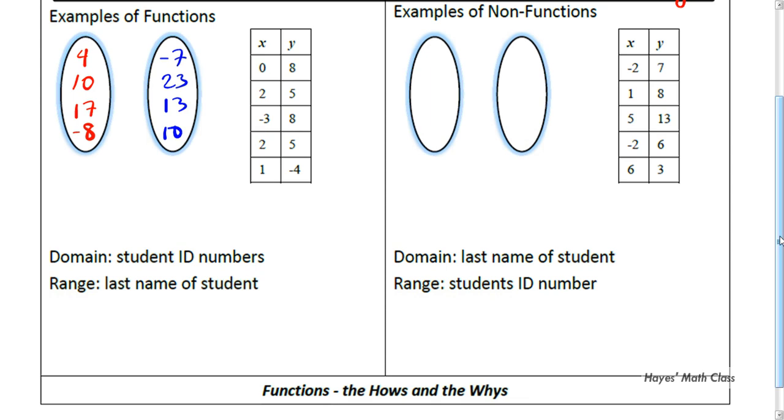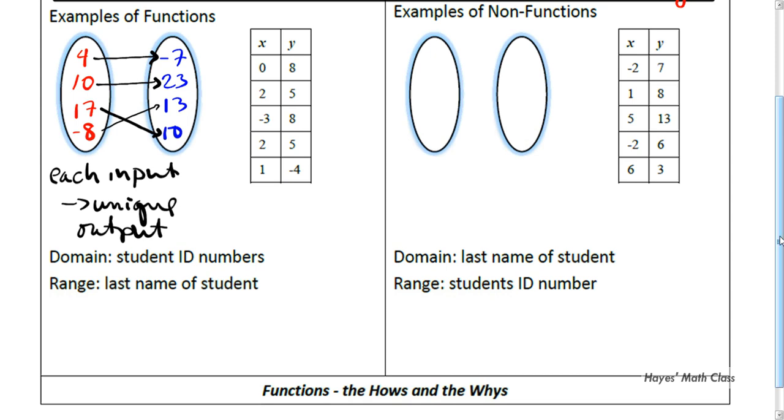It's going to be a function if each one of these inputs goes to exactly one of the outputs. It doesn't have to be a cross. You can cross the streams. I know it's not, well, actually it worked out good in Ghostbusters. But again, each input goes to a unique output.